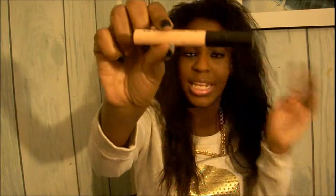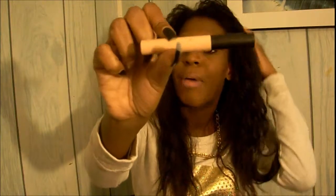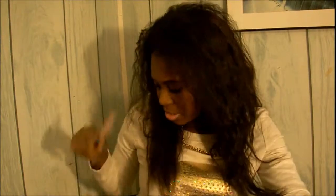The next product is the ELF Mineral Eyeshadow Primer. This is what I constantly use to prime my eyelids before eyeshadow — it's only about $3. I use it every single time I apply eyeshadow and I haven't used anything else. I highly recommend it. You can get it at elf.com or at Kmart, which definitely carries ELF products, and I believe Target as well.